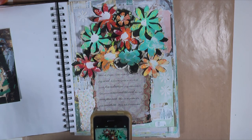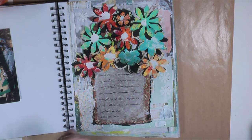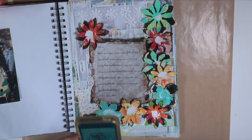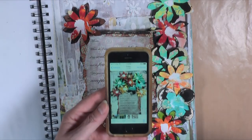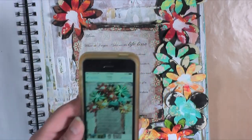And then I'll go back and forth between the pictures and I'll decide. So let me do that and I'll come right back, okay? Okay, I took about four pictures. I'm going to show you. Wish you could help me decide.